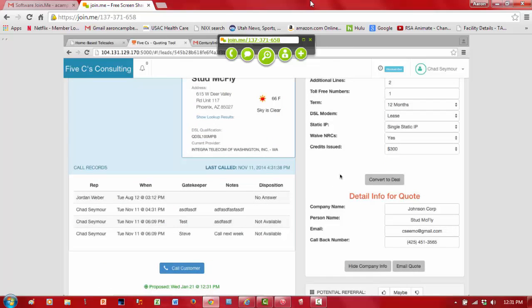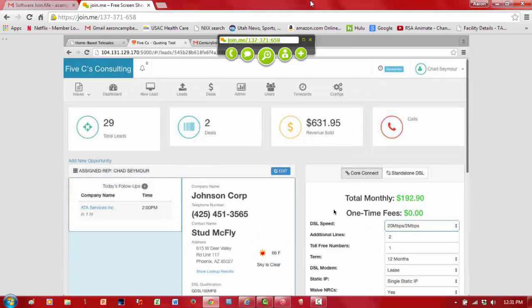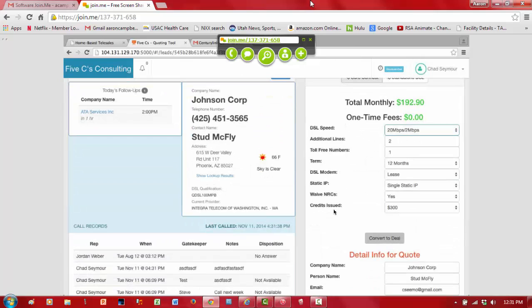Any questions on that process? Nope. No? Alright, well, the only other thing that you guys are going to have to do in here is when you sell a deal. And we've got an option here. You guys tell me. We can go through that right now, or we can leave this be, get you guys your username and password, and get you on here and playing with it. And we can train you on how to work a closed sale later. Or I can run through the process with you right now so you've at least seen it. What would you guys prefer?